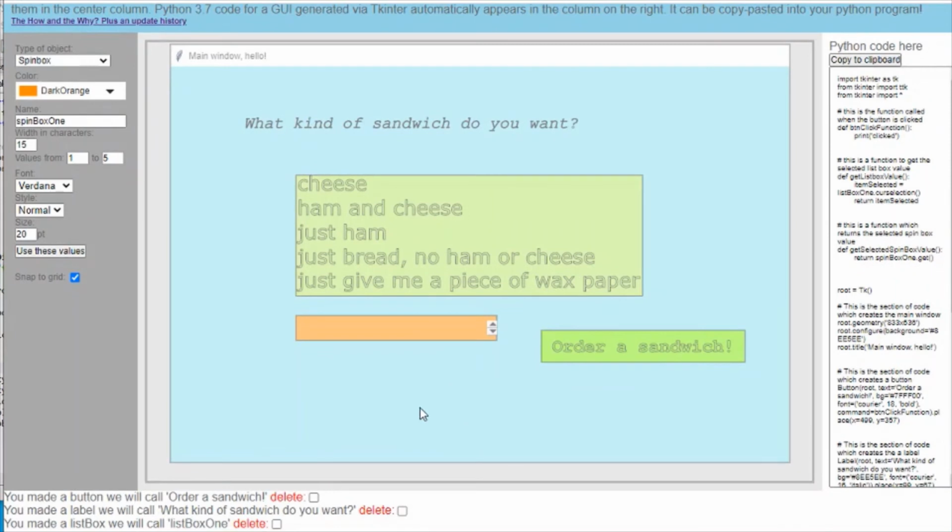And again, you can see down there every object we've created, they can be deleted if you check beside them and click delete these objects. So it's very versatile. You can erase what you've done.